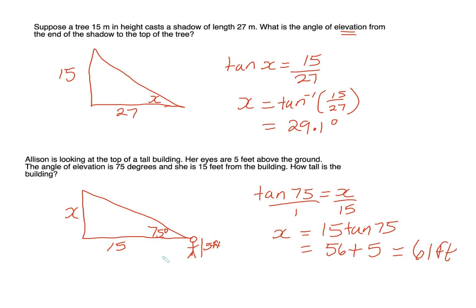So please be careful when they give you the height of the person, and in the problem they tell you the person's height and how they're looking at the object, because Allison's height is going to come into play. I know my picture doesn't really show it, but we want the height of the building. So the building is a little bit taller. What we found for X was the 56 because this is Allison looking at the building. So 56 plus the 5 gives you the total height of the building.